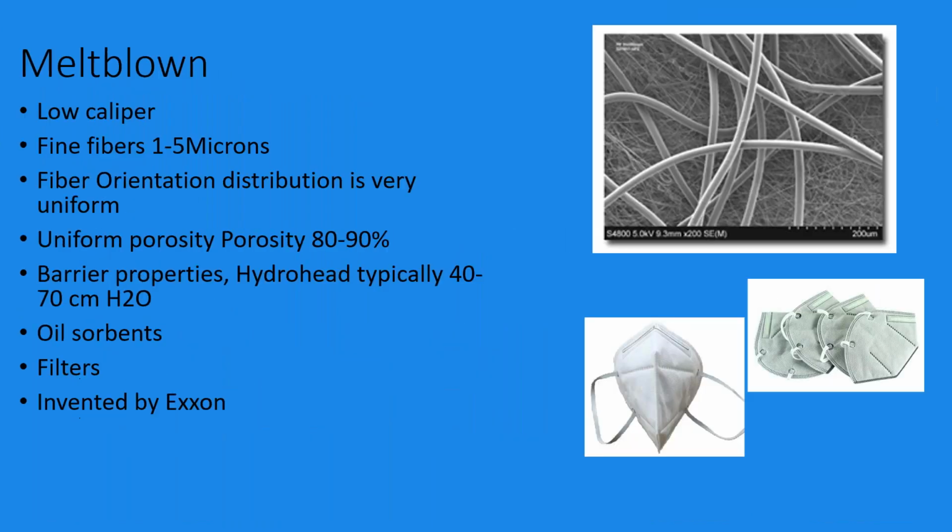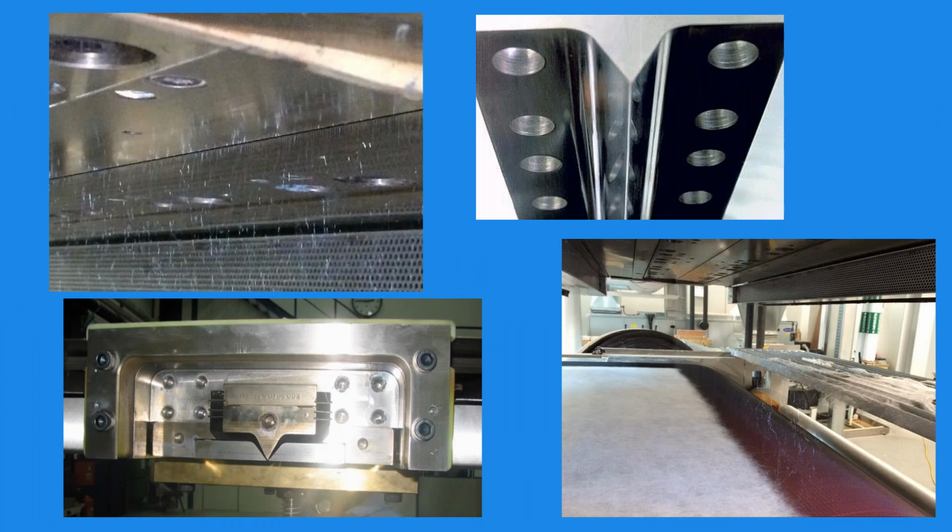When these fibers are coming down, they can break in here, and you can get too much air going on. You can try to draw them too much, and they can break. When they hit the belt, they take off, and you see the fuzz over here, and it gets all over the machine. You can see it all up here, it gets everywhere, and it's a real problem. So you generally try to prevent it from breaking. Now, to say you can't find ends in there, you probably can, even with a good quality melt blown. So it's an open question. I've heard an argument both ways, whether you want to call it continuous or discontinuous.